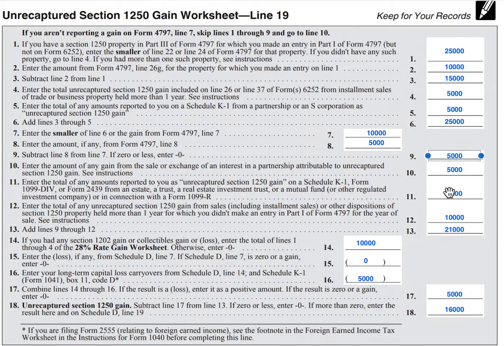So first, you would need to figure the smaller of the amount of depreciation either allowed or allowable, or the total gain for the sale. And in step 2, you would reduce that amount by any Section 1250 ordinary income recapture for the sale, which you would find on line 26g of your Form 4797. Step 3, generally your amount of capital gain for each installment payment is treated as unrecaptured Section 1250 gain until the total that was in step 2 has been used in full.